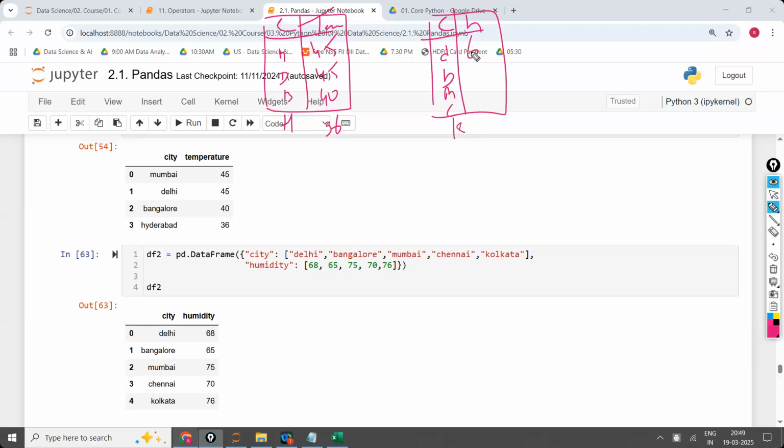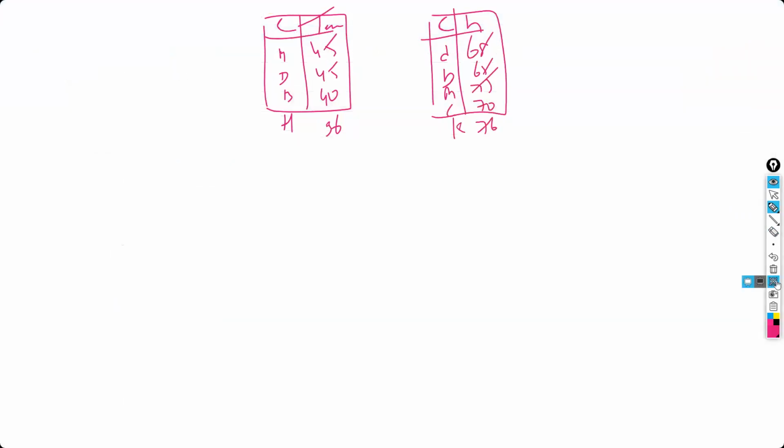And here 68, 65, 75, 70, 76. Okay. I think everyone has already written the values in your notes, right? Everyone has the same values. In your case, you will have the full form. I am having the shortcut here.